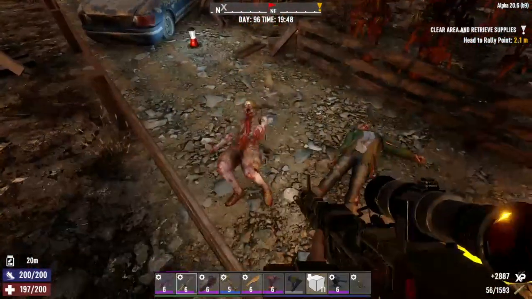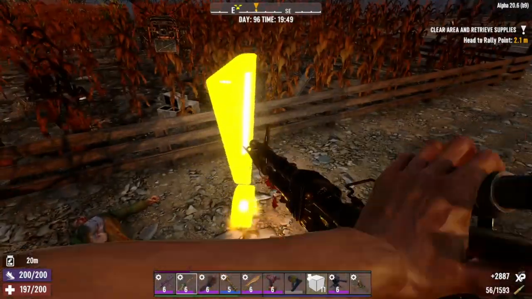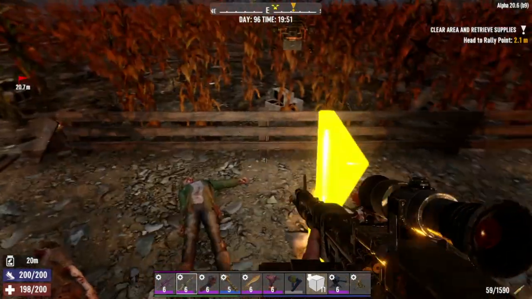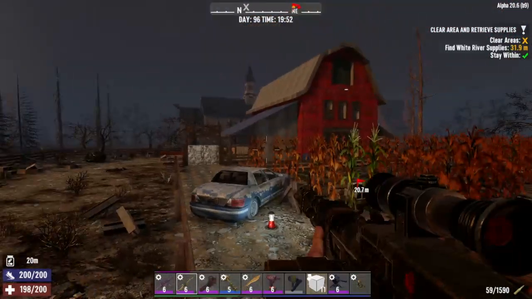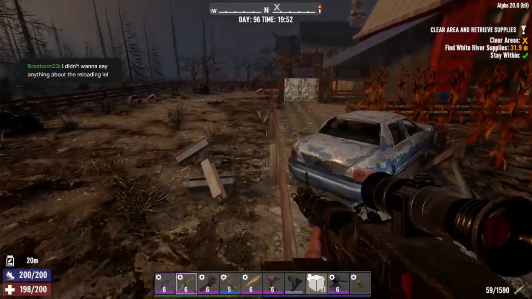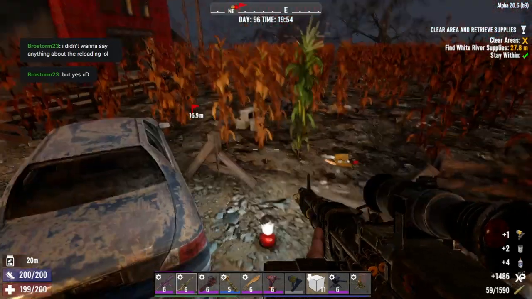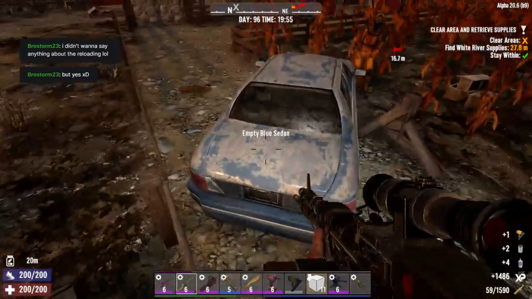I gotta stop reloading this thing on 2 bullets. It's like bad. No, I wanted to accept a quest. Bad force of habit. There we go. Okay, quest has started and it's coming on to nighttime, so this is gonna be great. Yeah, no, I reload a lot, and on RimWorld I save a lot.